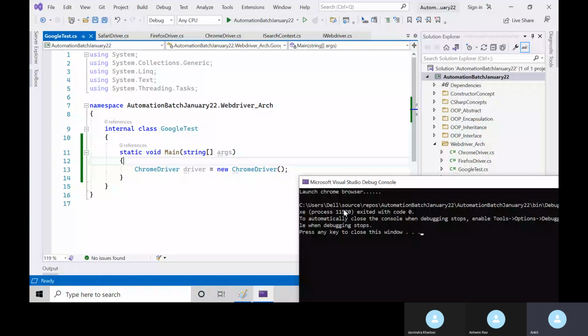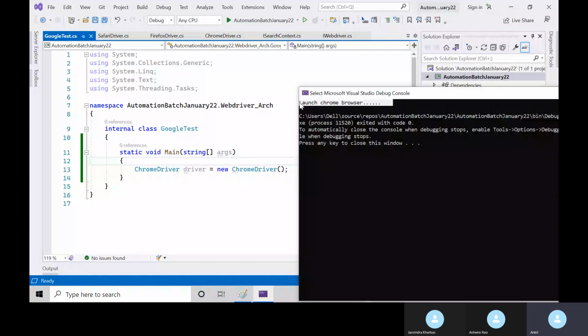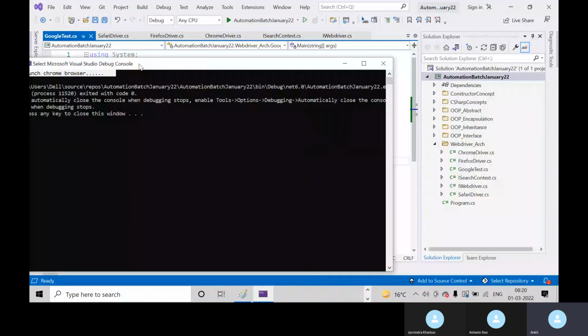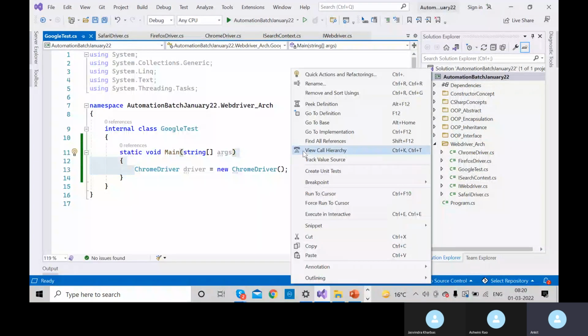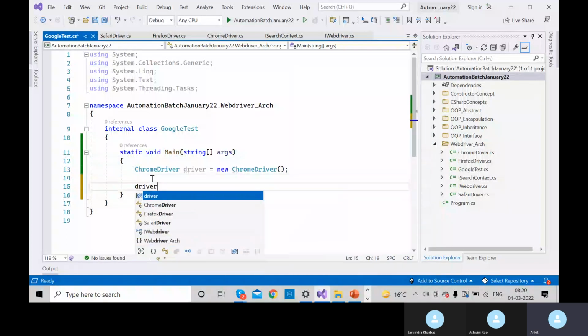Although we are printing this value, we can write practical code as well to launch the browser. But you just need to understand the logic, how the logic is being written. The logic is that as soon as you create the object of the ChromeDriver, the Chrome browser should get launched. Now, after launching the Chrome browser, you can access the methods that have been written inside this ChromeDriver class.